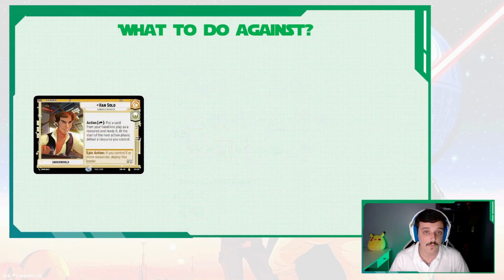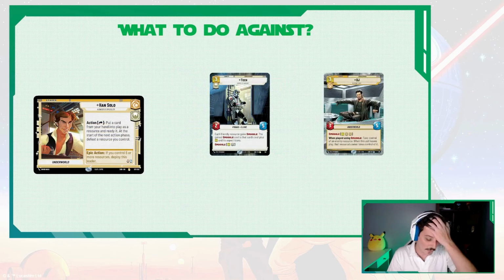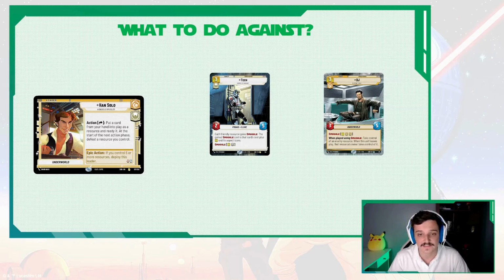Okay, so now what to do against Han Solo in the mirror match? We have the Tech DJ combo, of course, and I think if you can do the DJ in turn 3 and your opponent doesn't do the DJ or can't bounce or defeat your DJ, I think the match is over, because now you're going to deploy, you're going to attack, you're going to do a lot of stuff. I would not say that it's over, because it's a trading card game and a lot of things can happen, but you have the advantage here.